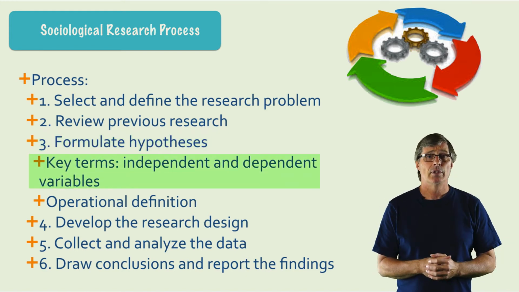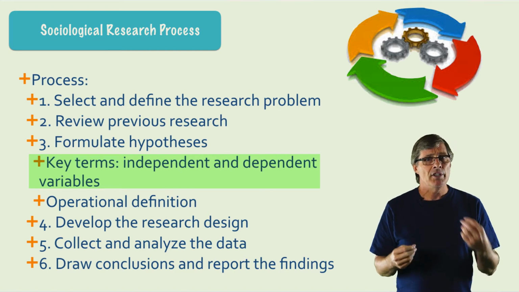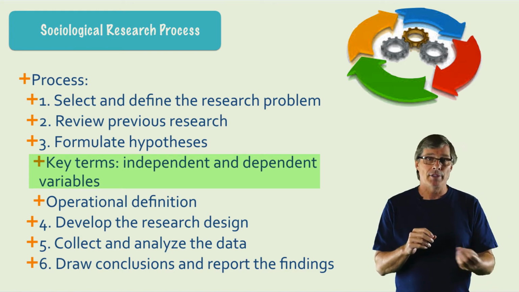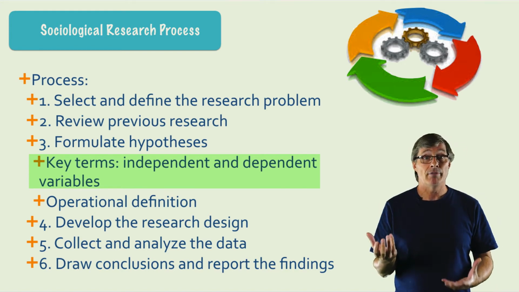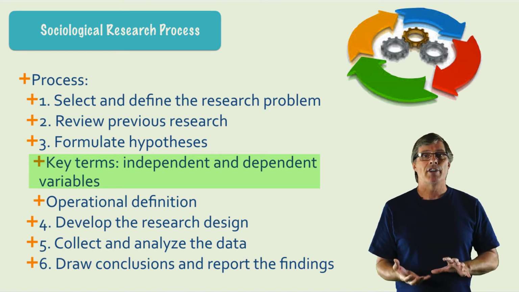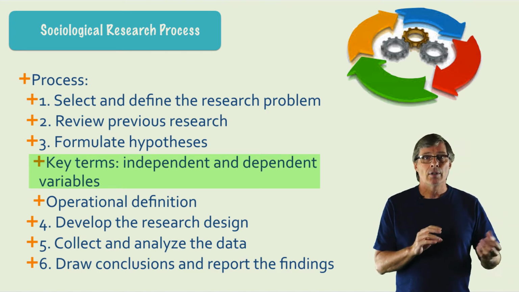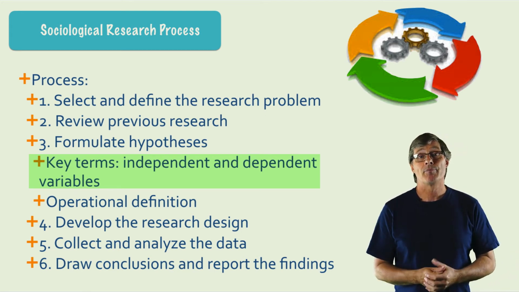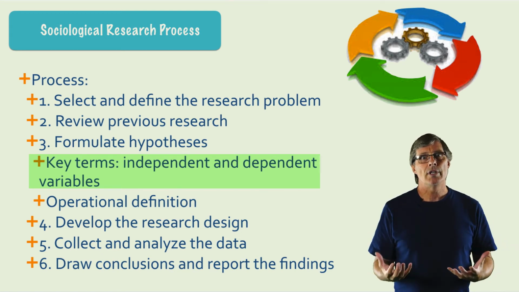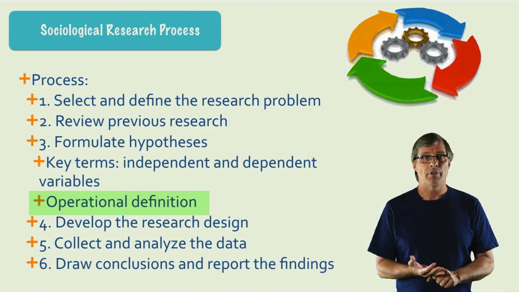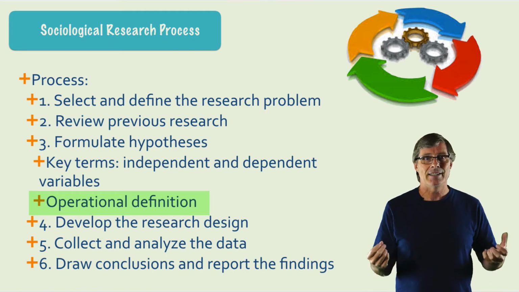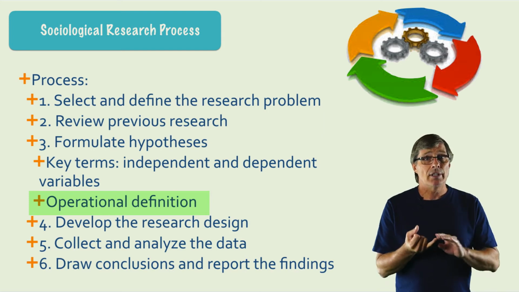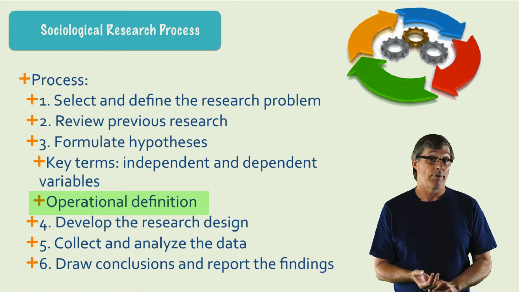Now there's two types. There's an independent variable. Now an independent variable is a variable that is presumed to cause or determine a dependent variable. Now you might be wondering, what's a dependent variable? A dependent variable, that's a variable that is assumed to depend or to be caused by an independent variable. It's the relationship of cause and effect. Now, in order to do good research, you need to have what's called an operational definition, which is to take the abstract ideas and put them into terms that can be observed and counted. So a clear and understandable definition is important.